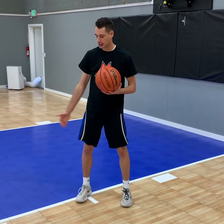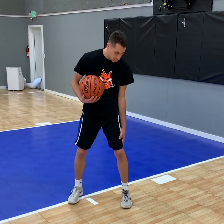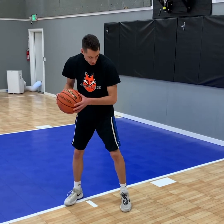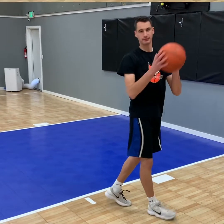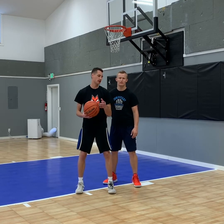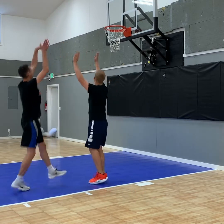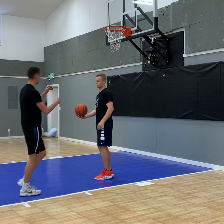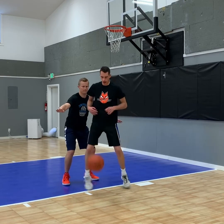And now for the other side. So if the defender's on my high side, my right foot's closest to them. So my right foot's moving, my left foot's my pivot foot. So I'm on my left foot, tiptoes, my right foot turns away, and I shoot a shot. Now we're gonna do the move full speed on both sides real quick. So I'm here, catch the ball real quick, shoot a shot. Same thing on the other side. He's on my high side now, catch it.